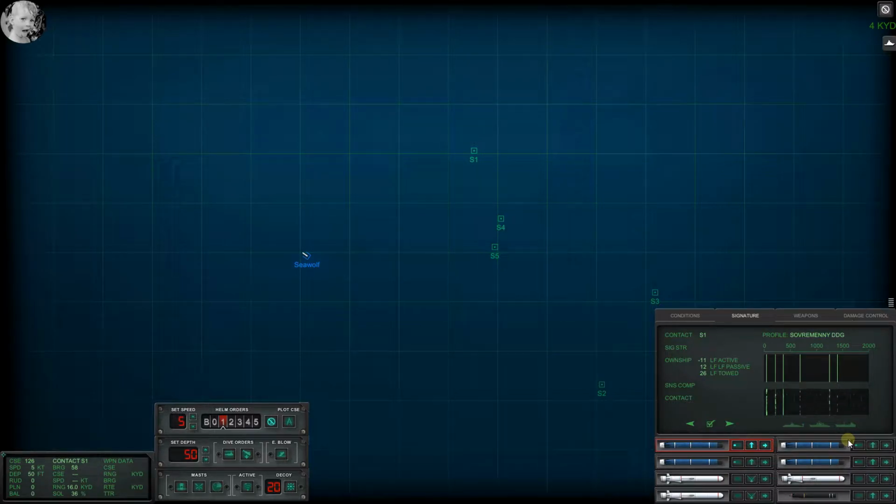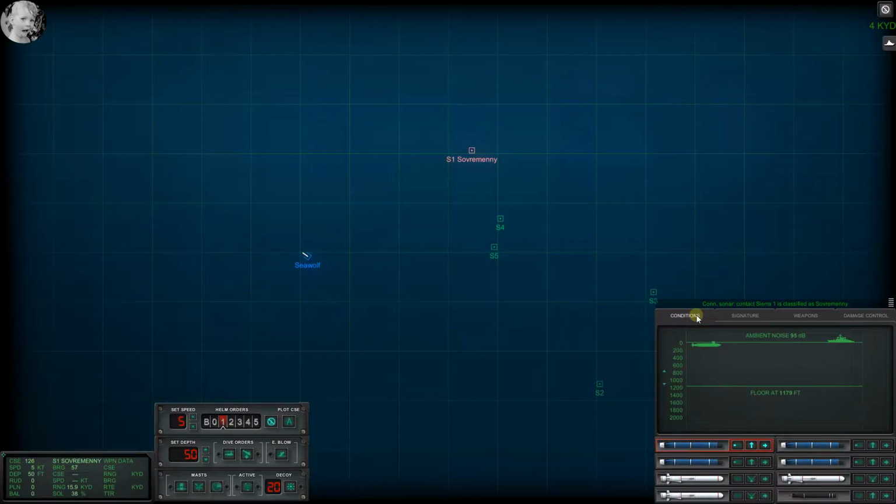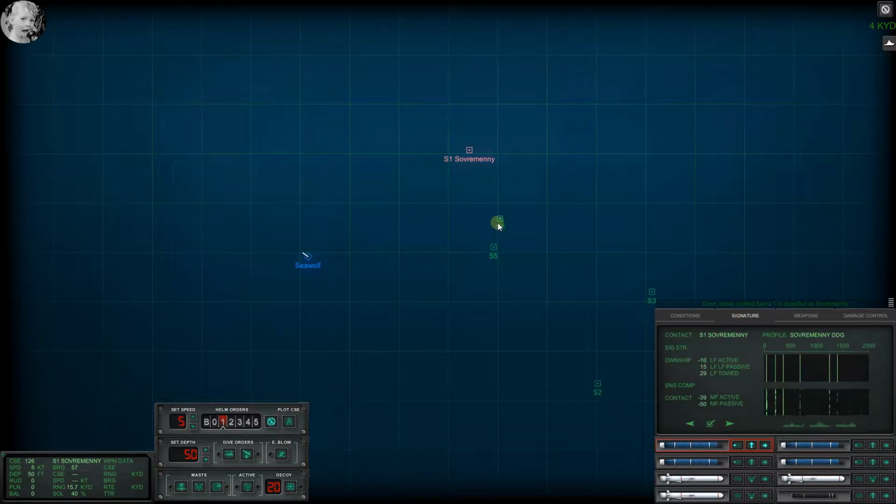A Cresta. Sovremny. Sierra 1 is classified as escort. That's very interesting. That's only 1,100 feet here. It's a very interesting escort. And once again, don't know what that is.